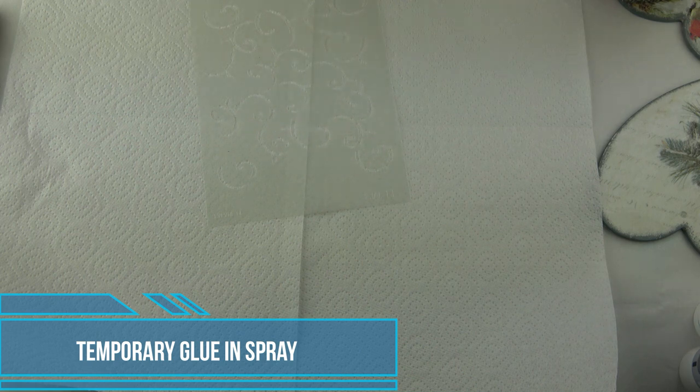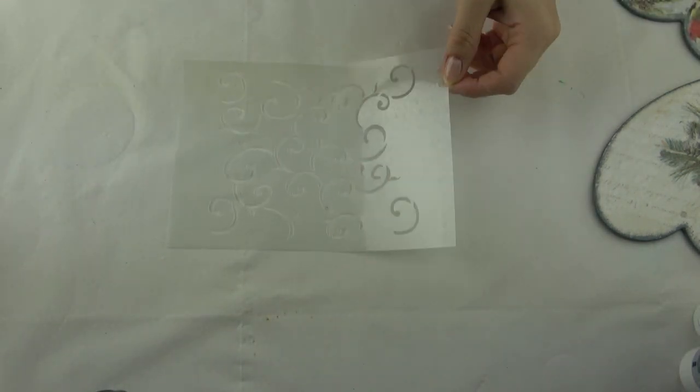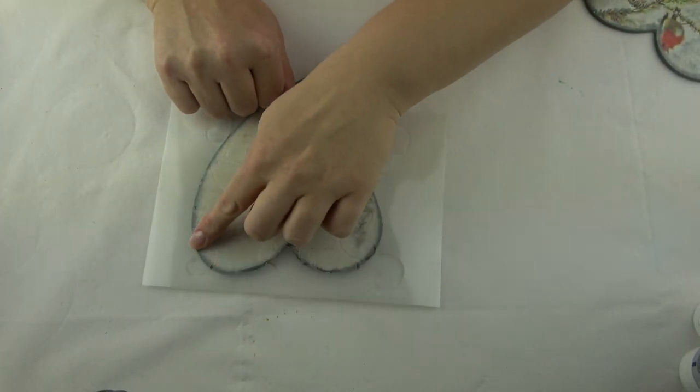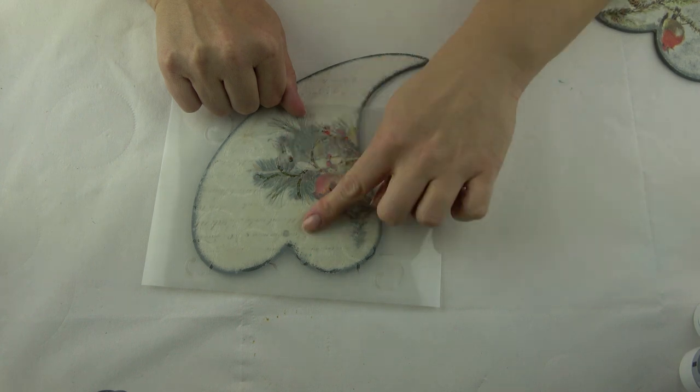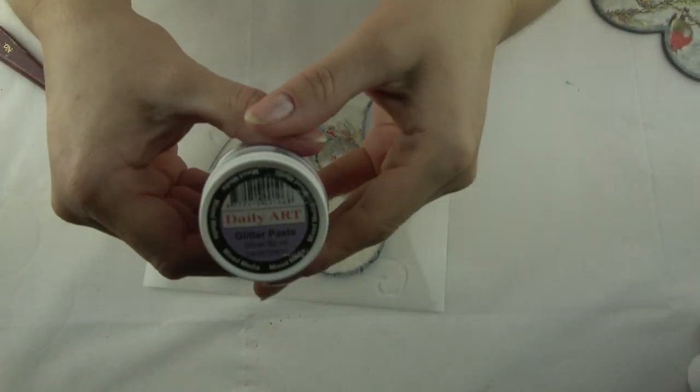I spray my stencil with temporary glue and wait a few seconds for the spray to dry and become sticky. Then I stick it to my heart and I apply silver glitter paste with a spatula. Temporary glue keeps my stencil in place and prevents paste from leaking under it.